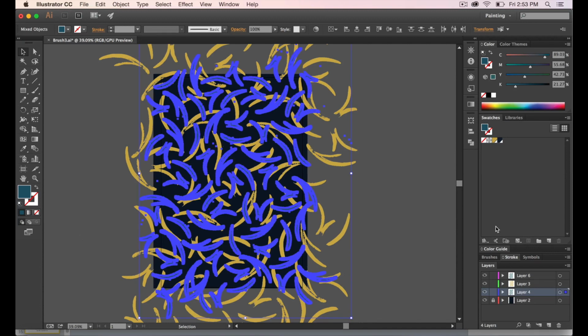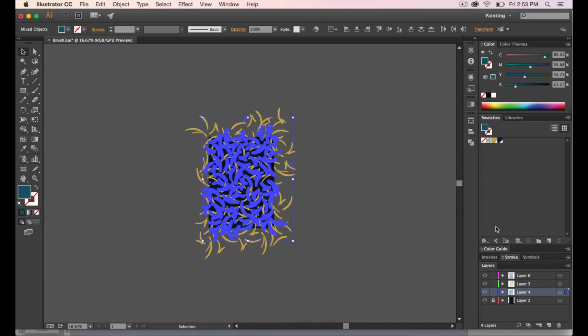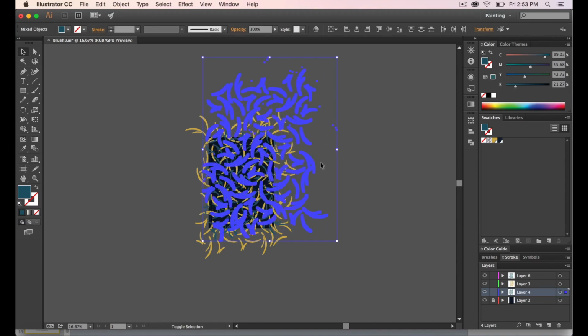I'm going to scale these motifs up a great deal, so I don't think rotating is really necessary for this final step. Holding down my Shift key, scale these motifs up.